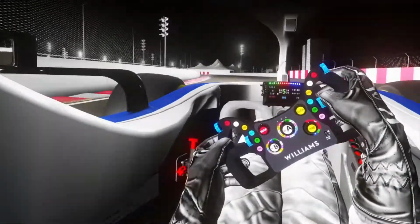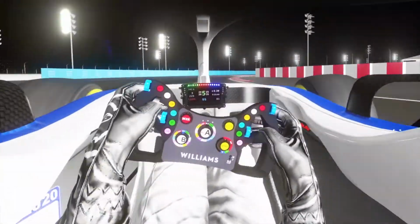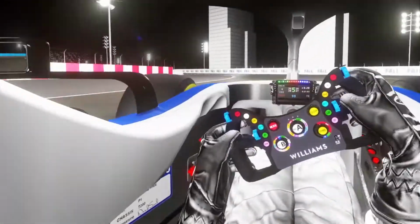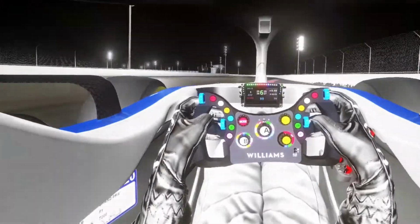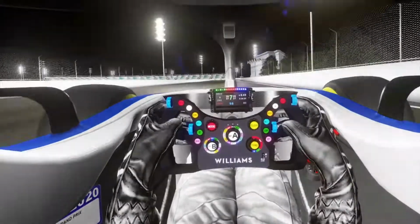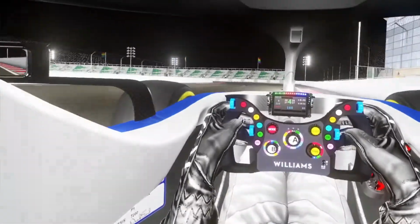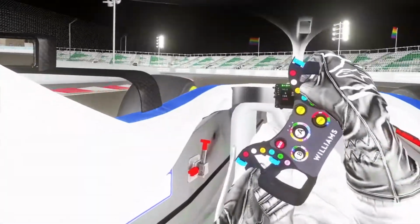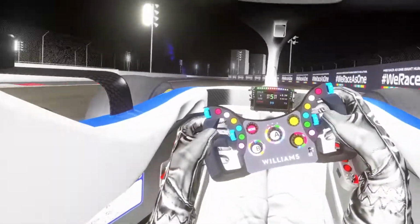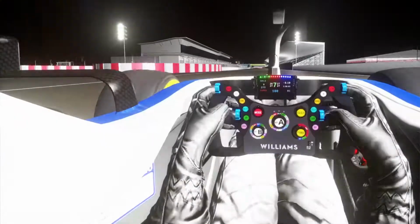I was happy with Franz Tost's response about it. He was asked what he thought about racing in Saudi Arabia, and he was like, "Oh, it's great for advertisement. And it's great financial opportunities and business opportunities." He didn't even allude to the racing. You could sort of tell he was like, "Yeah, the racing's going to be crap, but it's a new market." Who said that? Franz Tost. Who's that? Team principal of AlphaTauri.